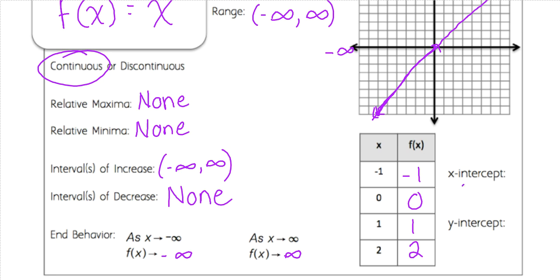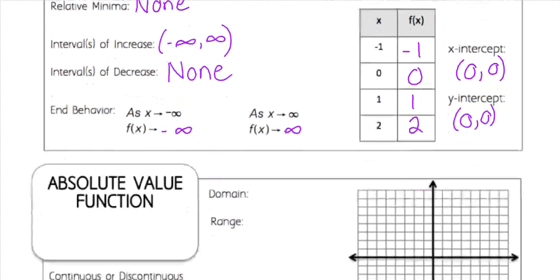So my x-intercept would be 0, 0 because that's where the y is 0. And my y-intercept, where the x is 0, is also 0, 0. So this one crosses both axes at 0, 0. So that's the parent function of a linear function. So that's our basic building block that we could then transform from the basic side.